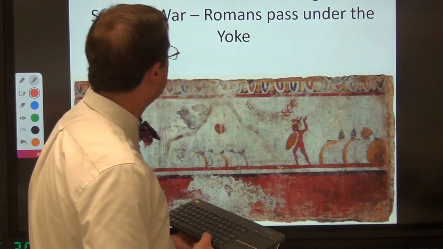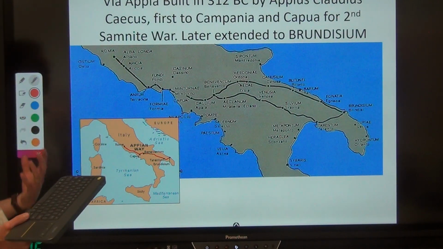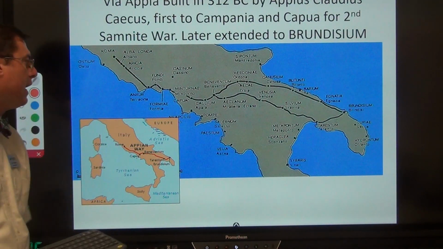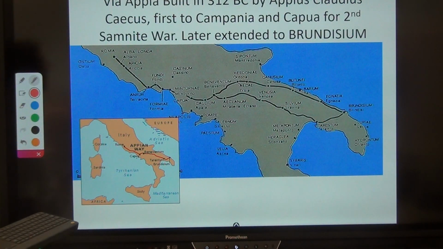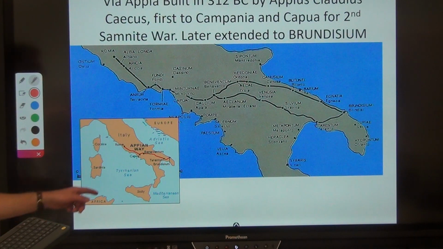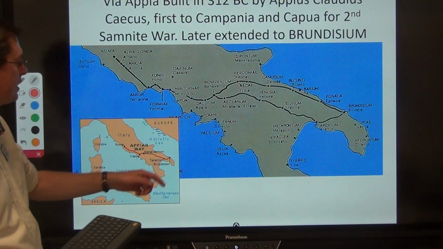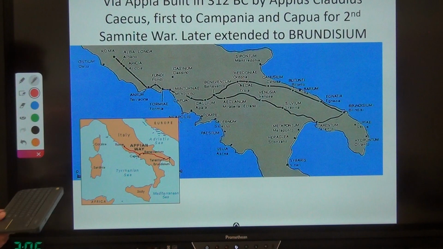And so, you have also built during the Samnite Wars the very first Roman road. Romans were the best builders of roads in all of Europe to this day, and you can see that it initially is going to go down here to Capua, which is the capital of Campania, but later it is going to go all the way down to Brundisium, and Brundisium is so important because it is the port from which you would set sail in order to obviously go to the east, and particularly to Greece, as it were.